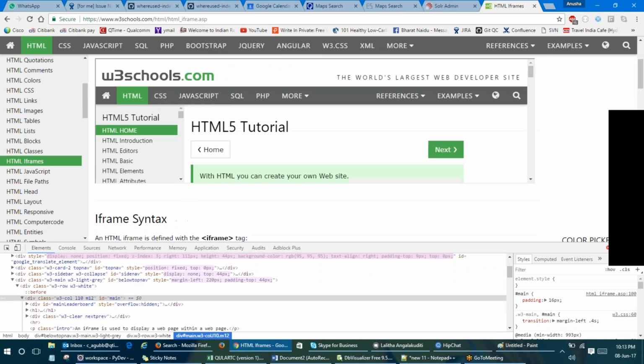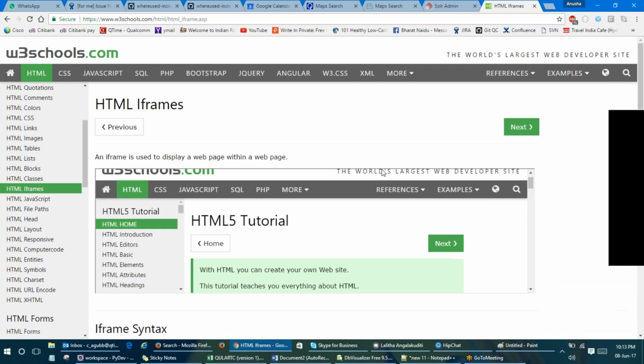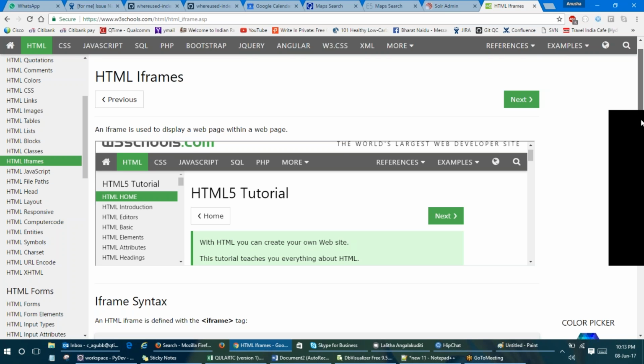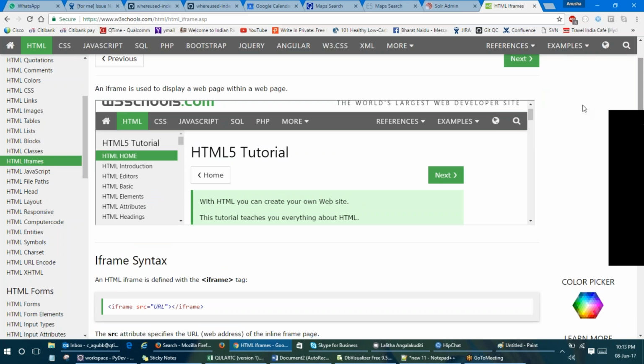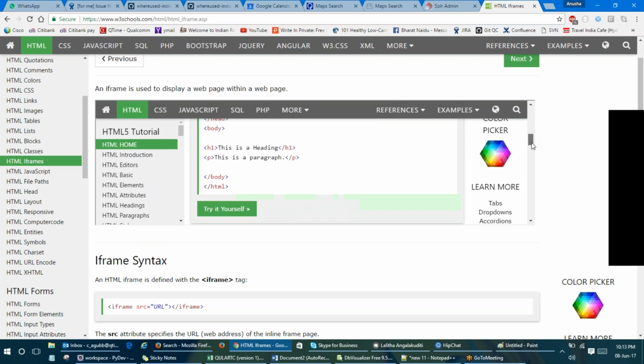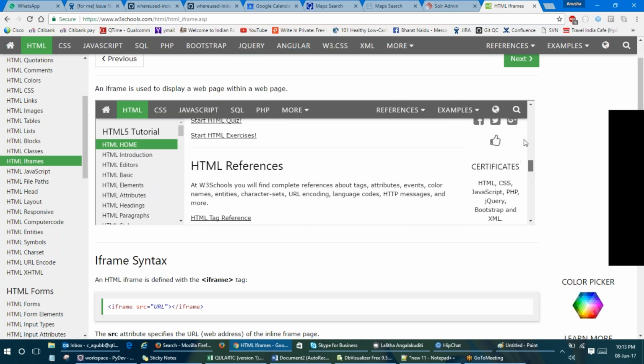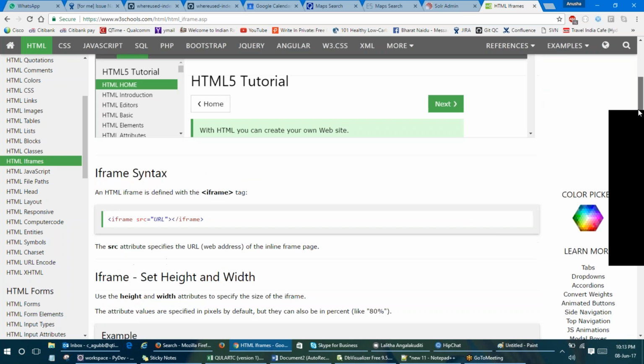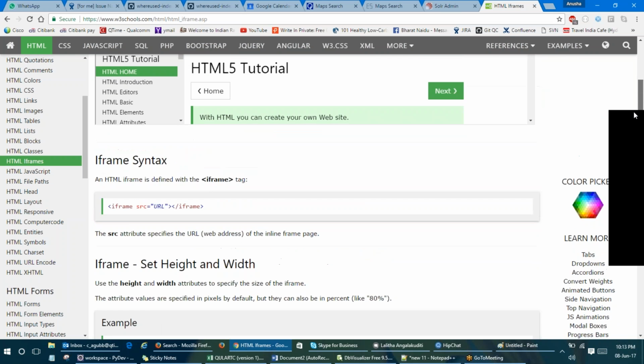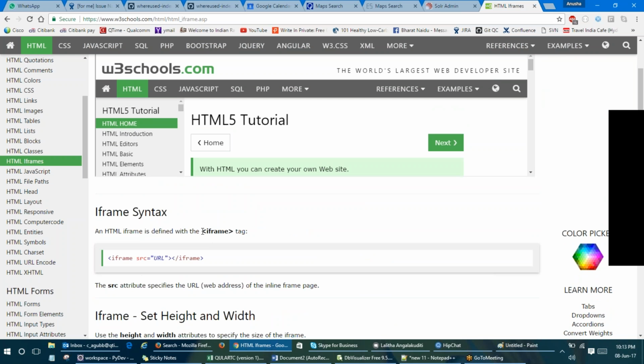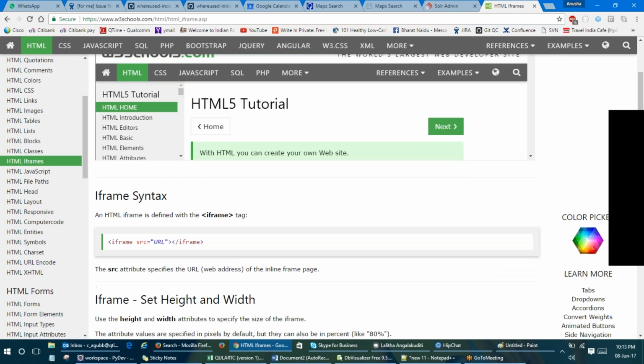Then we have frames in HTML. If you want to insert one web page into another web page, you design one small web page, then you can insert it with the help of frames. Frames are written in the iframe tag or just the frame tag. Both tags are valid.